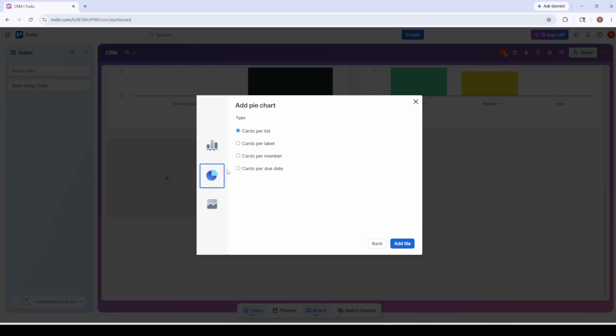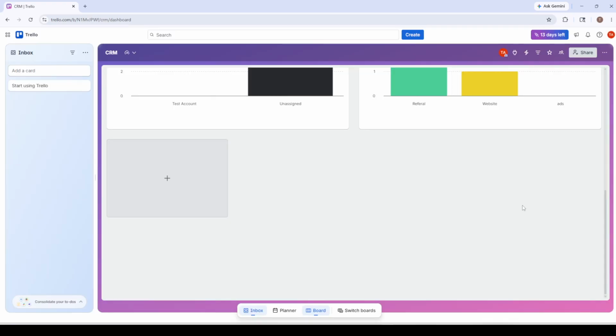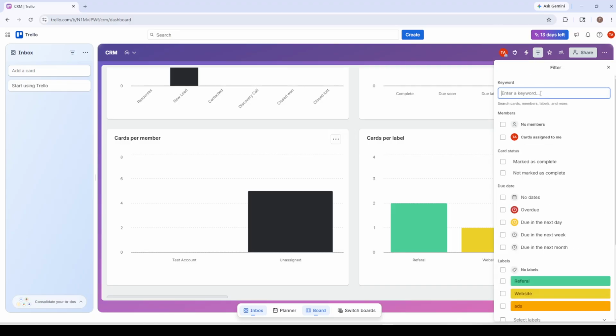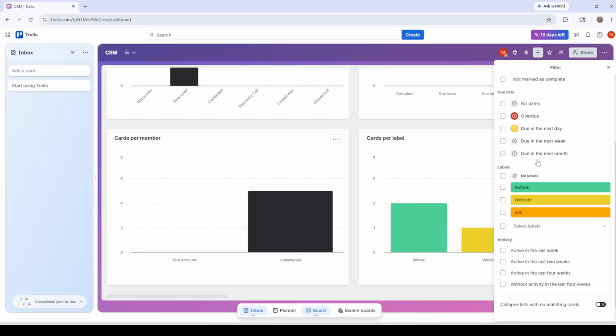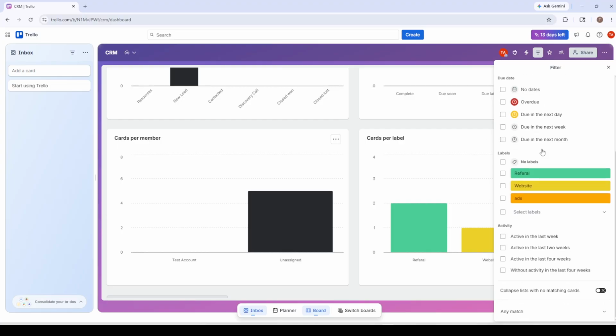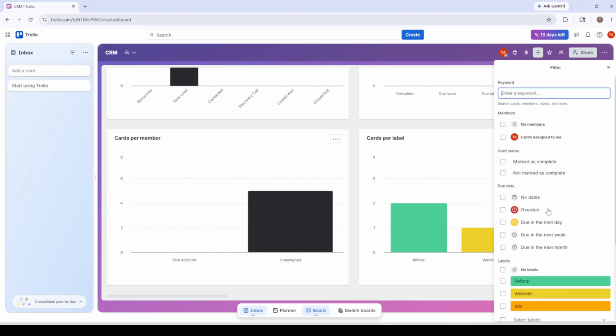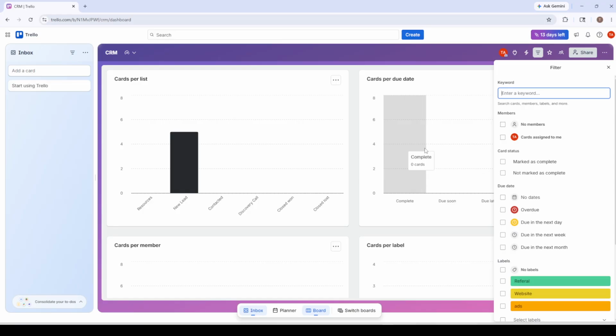When you want to go deeper, use the filter icons to drill down. Filters let you narrow the dashboard to specific lists, like in progress or review, or to focus on particular team members. This helps you cut through noise and keep the conversation targeted. If you're preparing for a stand-up, filter to the people in the room and the lists that matter right now, so everyone sees exactly what's relevant.